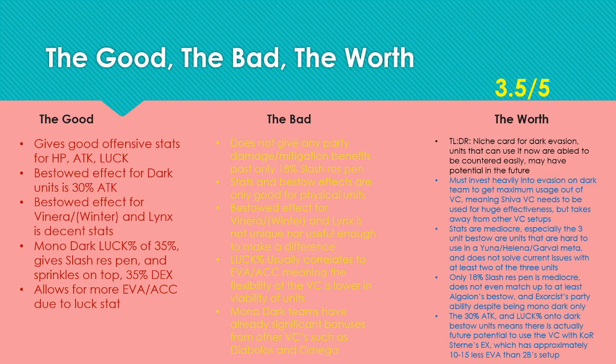I gave it a total of 3.5 out of 5. If you don't want the long version and you hate hearing me talk very long, the too long didn't read is that it's a niche card for dark evasion units that can use it, and most of the units that can use it now are kind of countered easily, unfortunately. Like Venera and Lynx, they're very squishy, even with their EX. Garvel, Black Robed Helena, Yuna, and Sakura can still easily just hit them with the 100% hit ability and just call it a day.